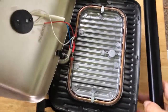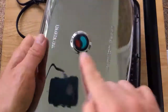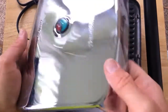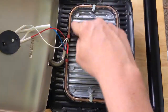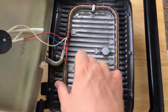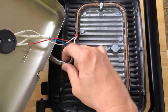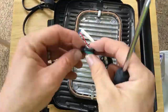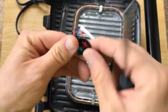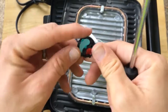So the top came apart pretty easily. All it looks like is some kind of light-up switch and a heating coil that is screwed in, with the power going through this little spring thingy. All this was a plastic piece that was see-through, so the light shines through. There's no electronics to this.